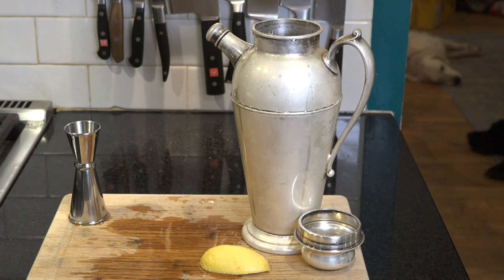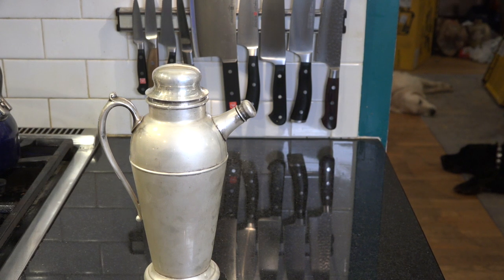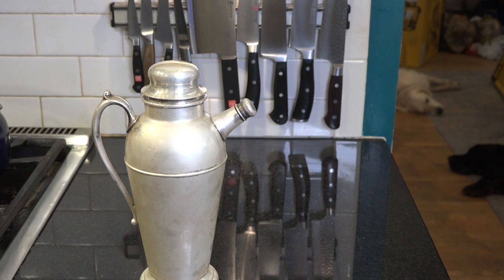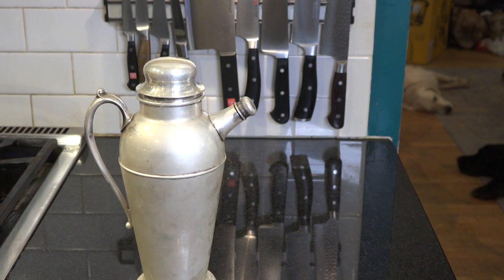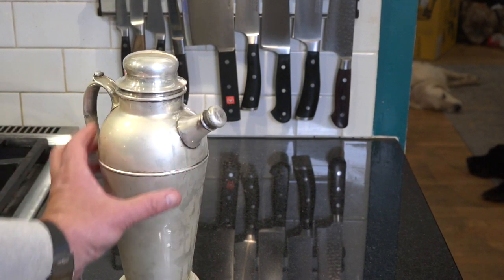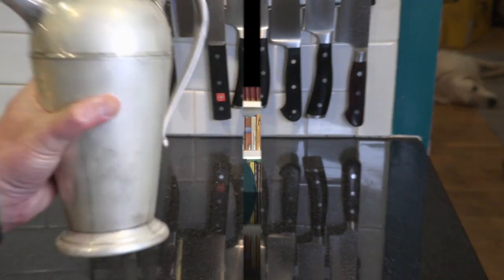So, let's see what we can do. Now, one of the keys that Brian taught me is that once you've filled up your cocktail shaker with ice and ingredients, now this is a fun cocktail shaker. My grandparents bought it almost 100 years ago. You shake it long enough until the cold actually makes your hand hurt. So let's get to shaking.